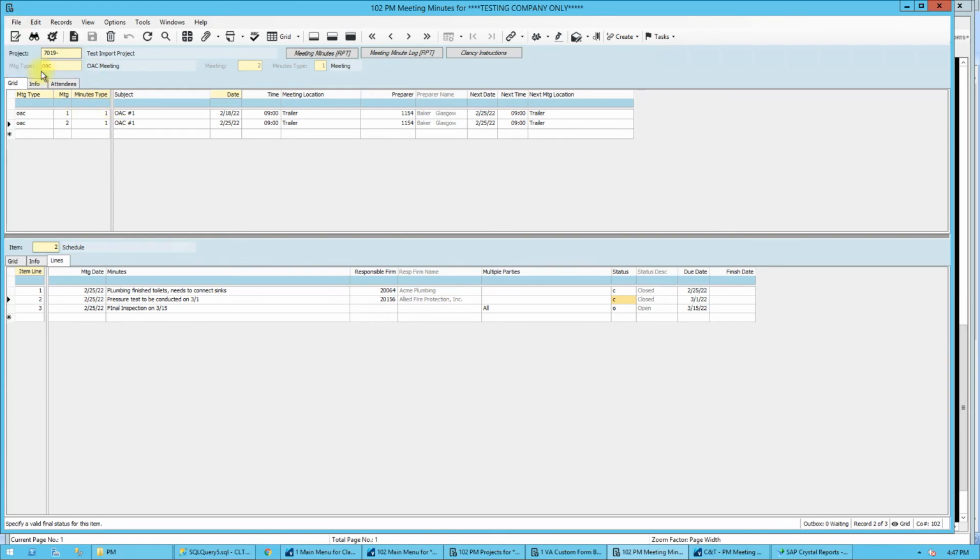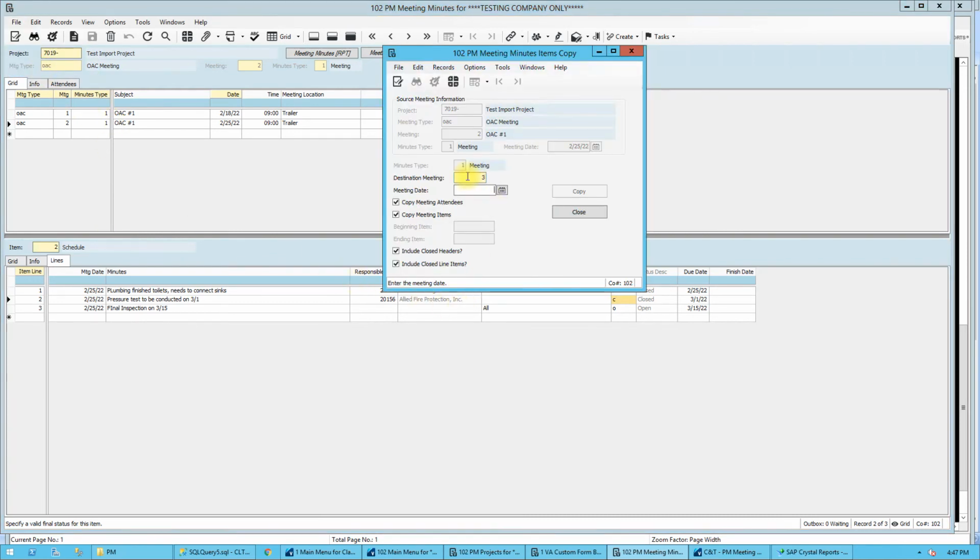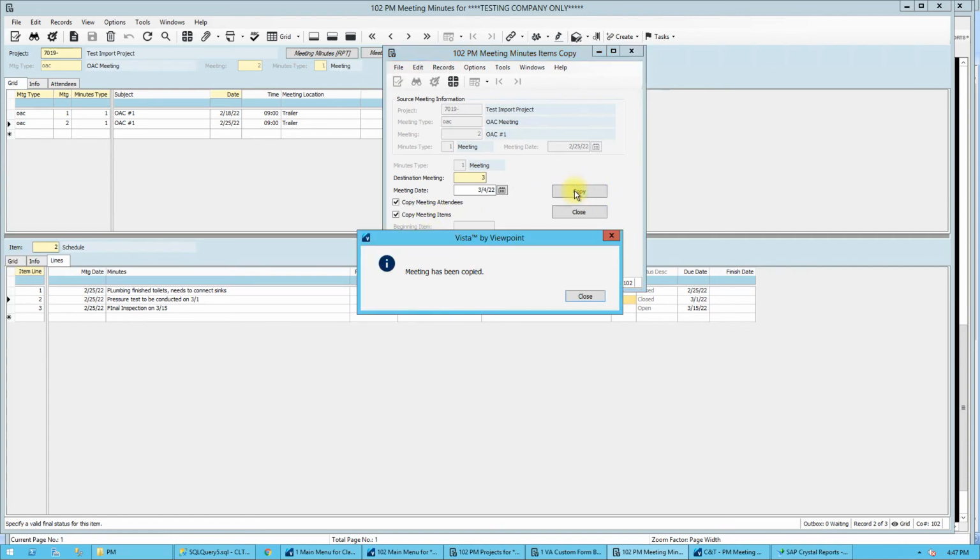So I'm going to go to meetings and items copy, and I'm going to create number 3. And I'm going to uncheck to include closed headers and closed line items. So what should happen is items 1 and 2 from schedule are going to go away, and the billing item is going to go away as well.